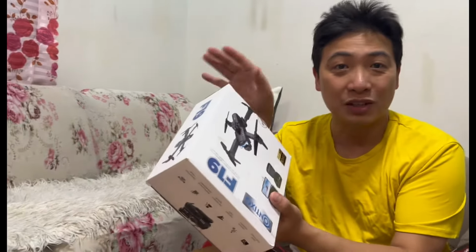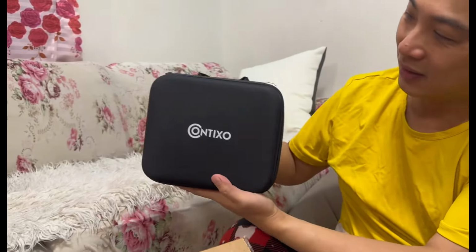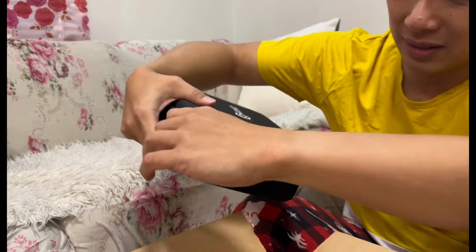Why did Uncle Lino buy a drone? This is for shooting videos. So when we're traveling, guys, Uncle Lino is gonna video from the sky, right? Like a sky view. Okay, we're gonna check it out, guys. Oh, there is a bag. Look, it's cool.